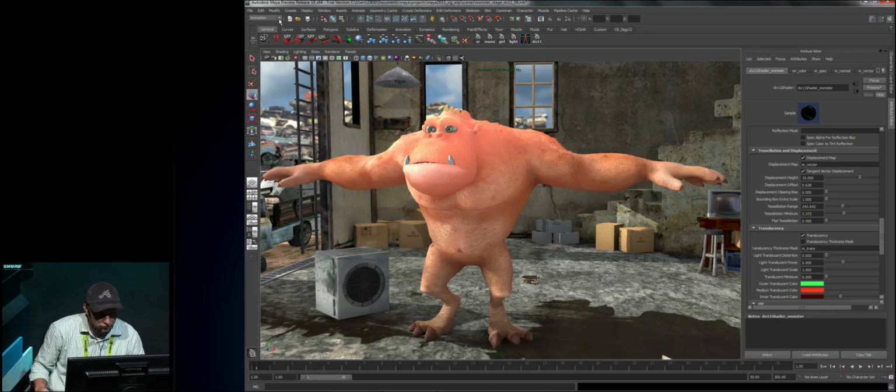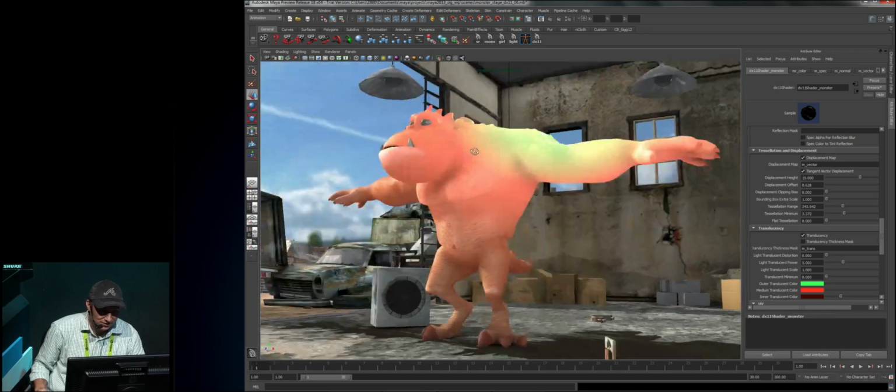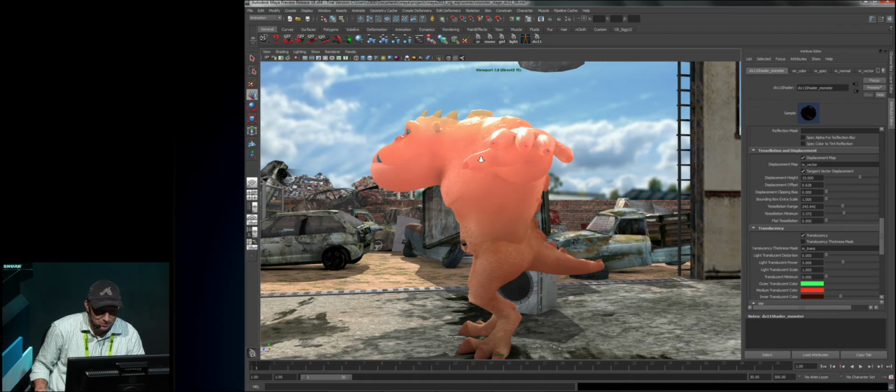So anyway, we have 3 lights in our scene. So anywhere I get kind of backlit, that's the point light that's hitting them from the back. That's that sort of sunlight coming in here. When we turn that translucence on, I've got it overdriven just so you can really see it, right? So you don't want your character looking like a jelly bean. We'll start to dial this back a little bit.